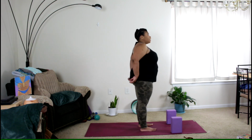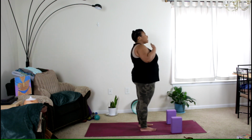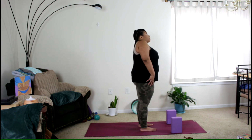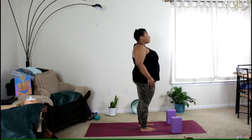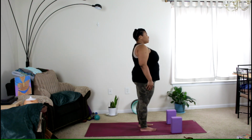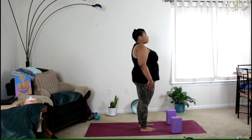And then we'll end here with our 3 rounds of breath. Inhaling through the nose, exhaling out of the mouth. So lift the shoulders up towards your ears and then down and back. Think about stacking the ears over the shoulders and standing tall. Let's inhale together. Open the mouth and exhale.